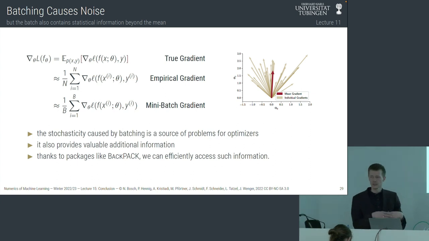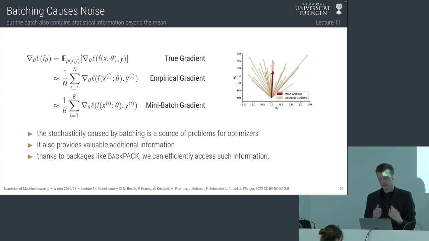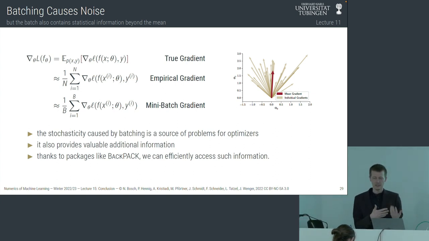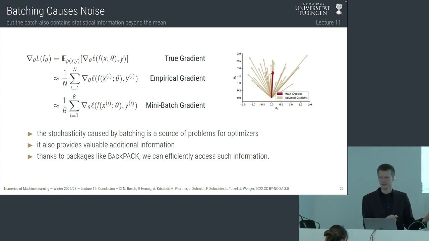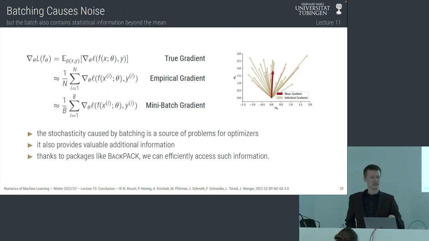And then Lukas Tatzel came in lecture number 12 and said, yeah, you can actually maybe make use of such curvature estimates to build interesting algorithms, like the classic optimization methods, Newton-type optimization. And you just have to be a bit careful, because we're now in this sort of deep setting where all of these three problems that I mentioned before apply. So A, the model is very large. So these curvature matrices are even larger, quadratically larger. So they are super huge. So we can never hope to actually look at the entire Hessian. We have to be smart about which bits we compute.